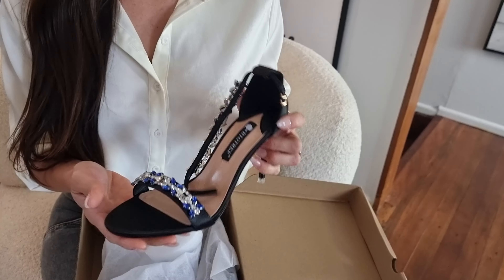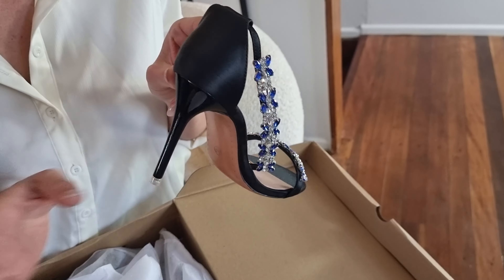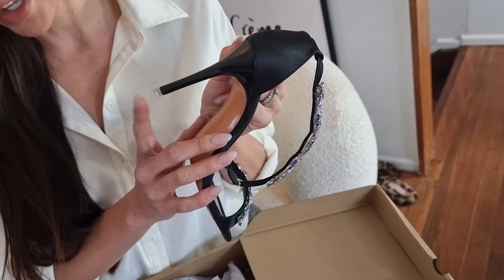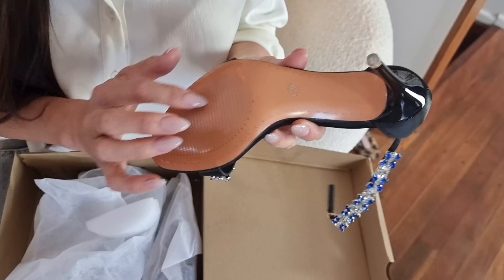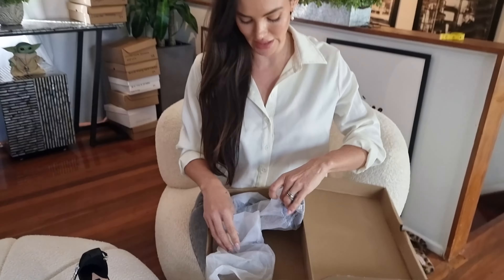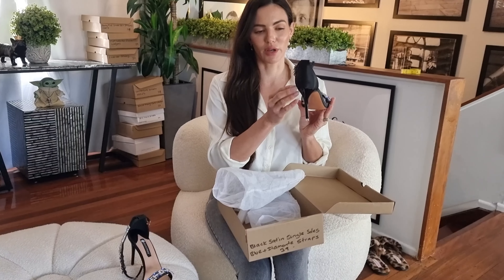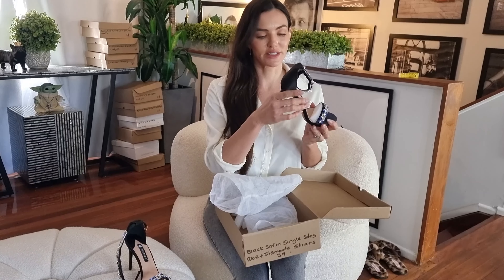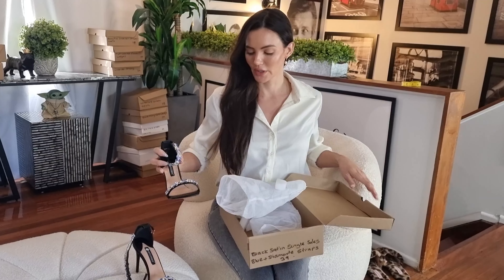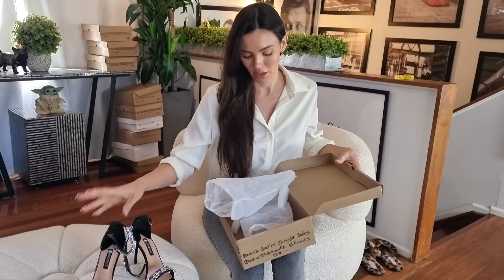This is a size 39, so it's pretty much my normal size. We've got a cute little kitten heel — probably four inches — we will measure it. There's a clear heel part on the bottom and a smooth base. It's like a satin material, sorry not velvet — satin — with a black shiny heel and a little bit of a squishy base, but not super squishy.